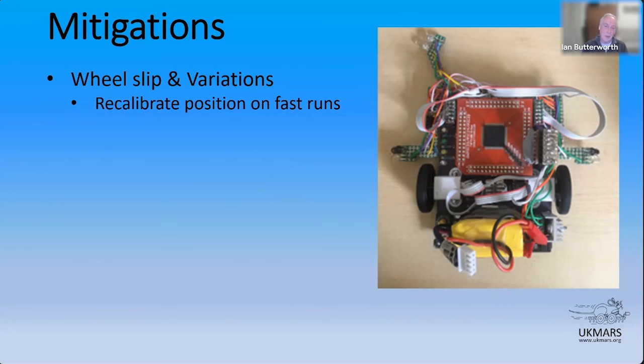position. So it's like being in the maze. You're looking at wall edges. You're looking for any clues you can get to say, where do I think I am? Where am I really? And then those markers are absolutely crucial for it. So wheel slip and variations are significantly mitigated by making sure you read the markers as you're going around on your replay.